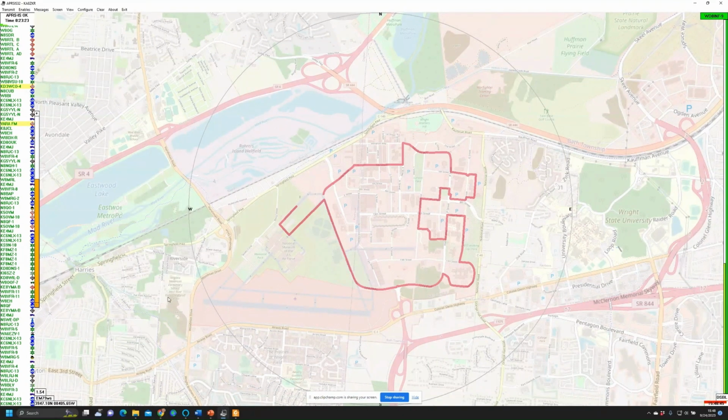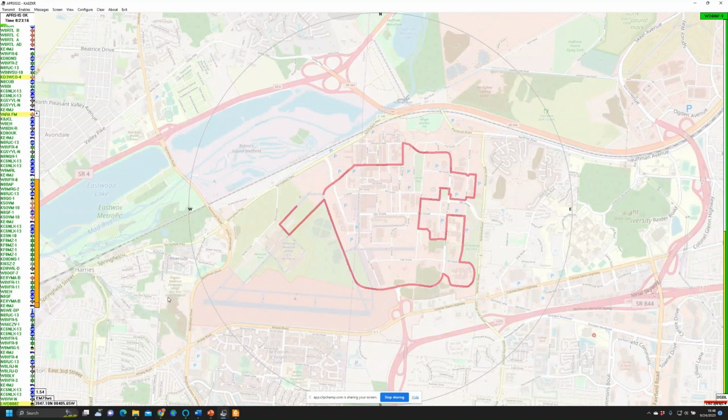You hit accept, and you now have the course route laid out on top of your APRS IS map. So the next thing we would need to do is go create our position files or POS files, and that will be part 2 of this instructional video. So we'll go ahead and pause at this point.